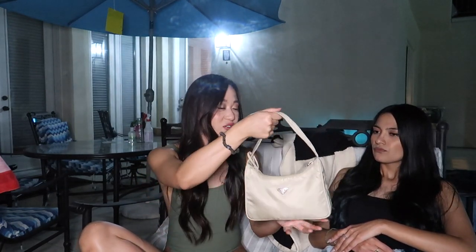No, but the thing is, this bag actually is sealed with Scotch Guard, so it's technically water resistant. I mean, the nylon part isn't Scotch Guard, but this bit is, so you don't have to worry that much. As long as you're not touching mud, you should be fine. I wouldn't recommend spilling something over it, but if you have a little bit of water on this, it's actually okay. No way. Yeah, straight up.